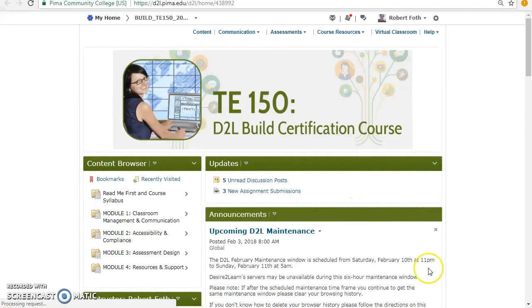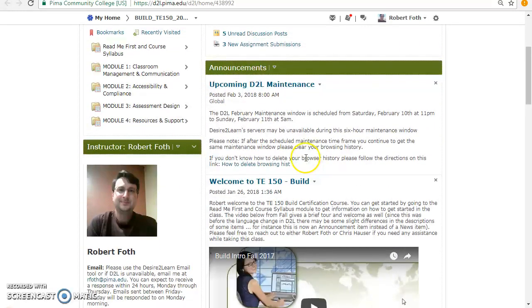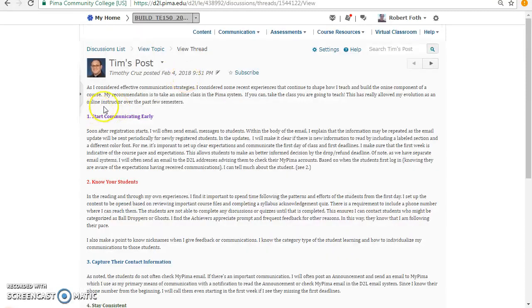One of the things with that announcements region, the news area on the home page for D2L, is it's not always noticeable when a new announcement is posted. I will see instructors sometimes, and you can't control this color, but you can control the color that appears on the text of the body of the message. They'll do something similar to what Tim is describing here, using alternating colors in the announcements. That way it pops out that this is new for this week with that color differentiation.